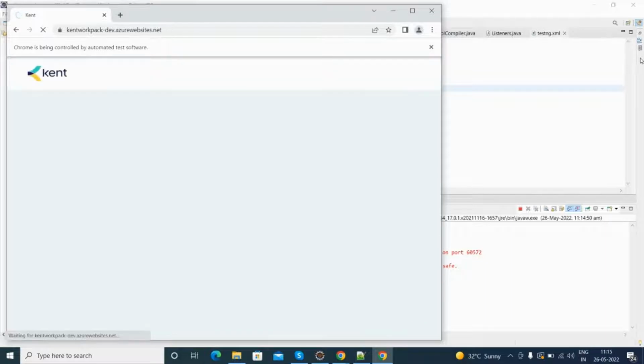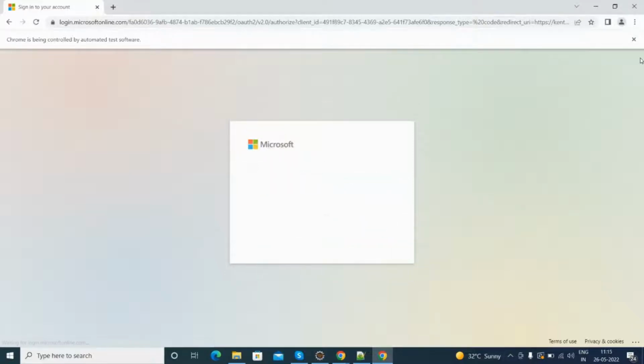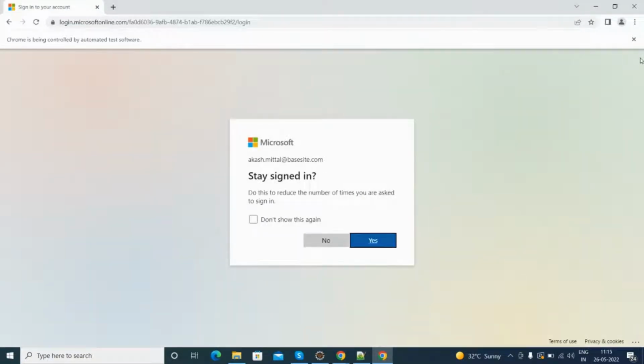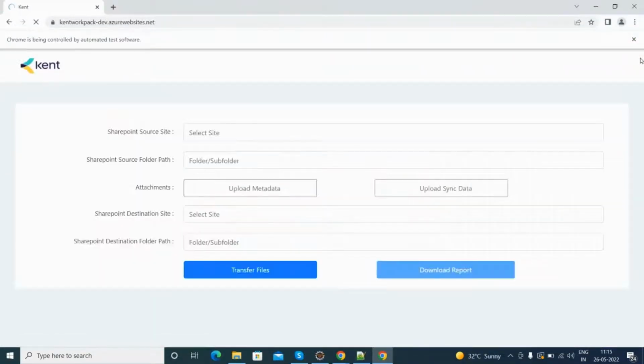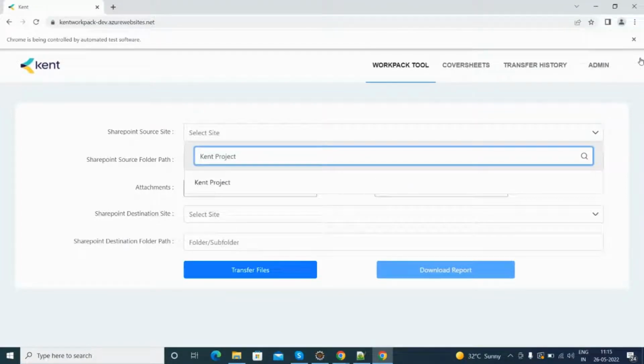First it will go to the login page of Microsoft. It will fill all the information. Now on the Workpack tool it will fill all the information of source, destination and attachment.